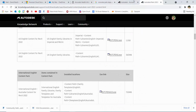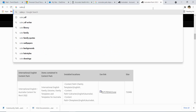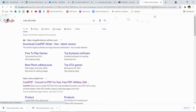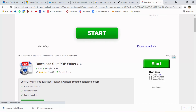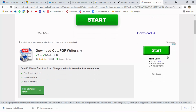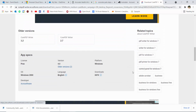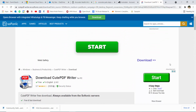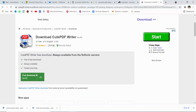If you don't have CutePDF, just Google, not Cood, but CutePDF Writer. Download the free latest version. Just make sure you don't click on the bait. I always tell everybody to download this. Inevitably, every semester, somebody's like, they installed all this malware on my computer. That's because you click on the big green start buttons rather than the correct download, right?